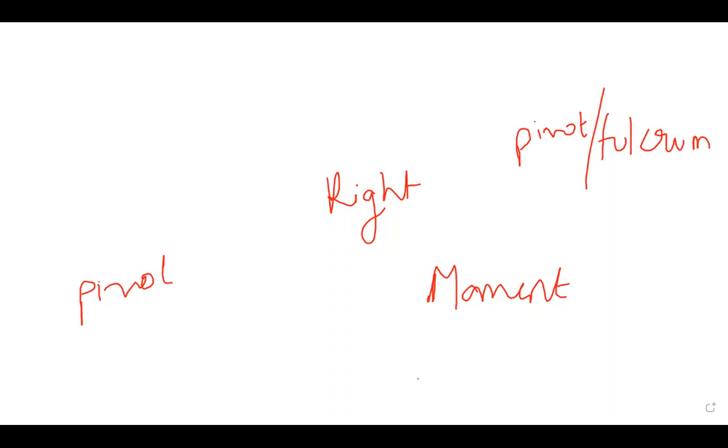Now what does that mean? This turning effect or the moment depends on how much force you apply. If you apply a small force, the turning effect will be less. If you apply a bigger force, the turning effect will be more. Now also it depends on how far you are applying it. Suppose you are pushing with your hand, so the hand is near the pivot.